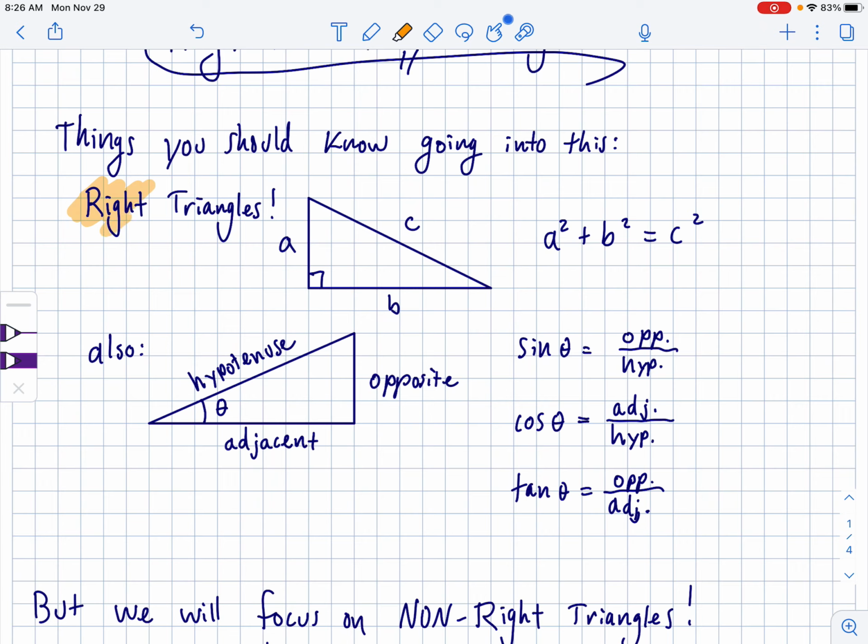So, if you look at a right triangle, it should have a right angle in it. And the sides next to the angle are called A and B, and then the hypotenuse is called C if you're using the Pythagorean theorem. So the Pythagorean theorem is that the sum of the squares of the two shorter sides in a right triangle is equal to the square of the hypotenuse, or the third side.